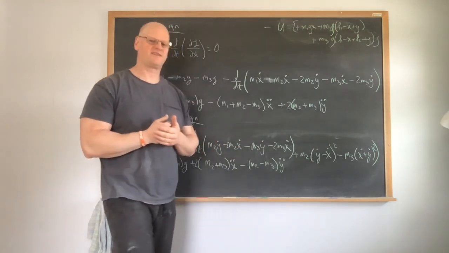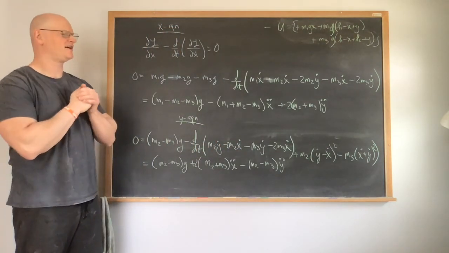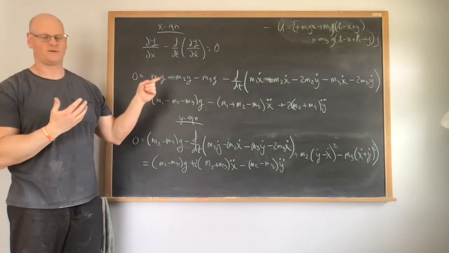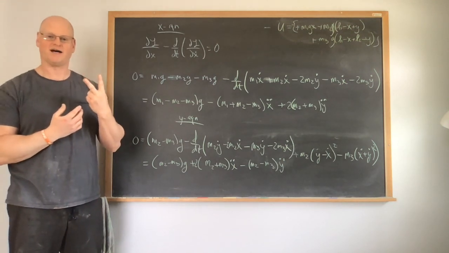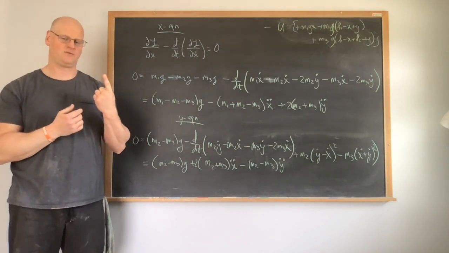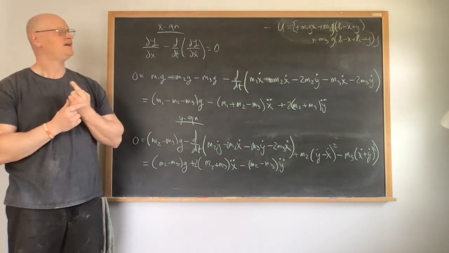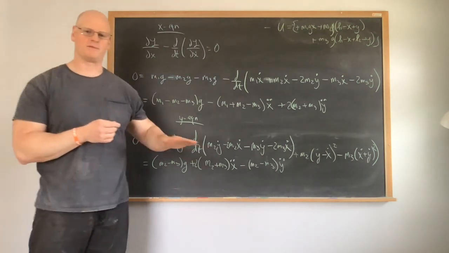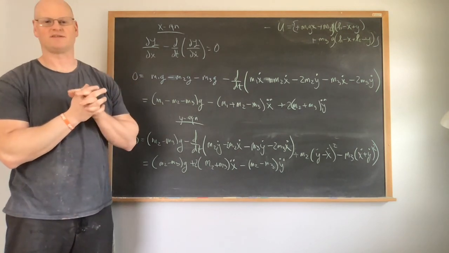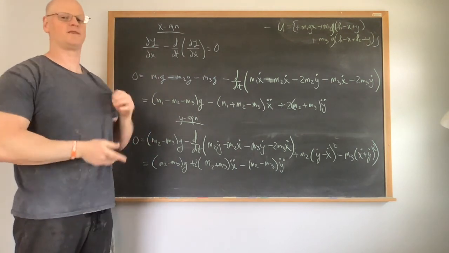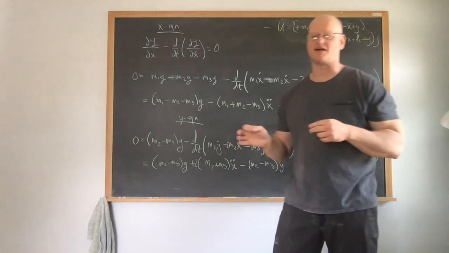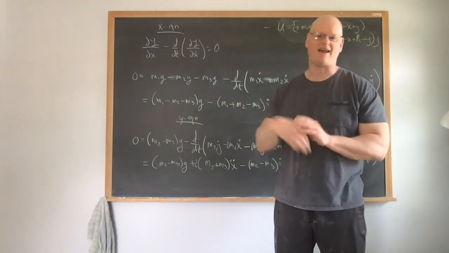This is what's known as Noether's theorem. We'll talk about Noether's theorem as we get there. Noether's theorem basically says that symmetry and conservation laws are the same thing. Here we saw twice that the Lagrangian was independent of theta, which gave us conservation of angular momentum. Once we saw it was independent of x, which gave us conservation of momentum. We'll explicitly talk more about this at the end, but keep in mind that an added benefit of working with Lagrangians is that it automatically gives us conservation laws. So if our system is independent of something, meaning that it has symmetry in that particular direction, that equals a conservation law.